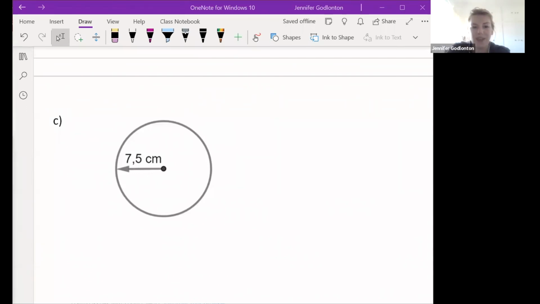All right, we have got a question over here. It is a nice, simple, standard question. There is nothing fancy about it. They've given you this information of 7.5 centimeters, and they are looking for the area of the circle. So they are wanting this whole inside area. In that inside area, that is what I'm looking for. I'm looking for the area of that circle.